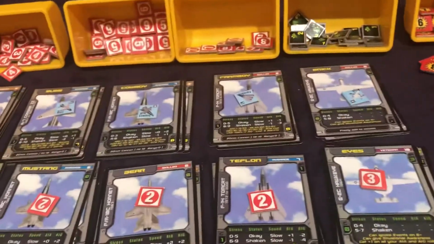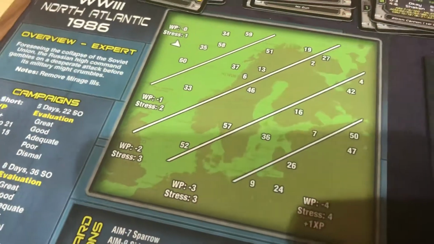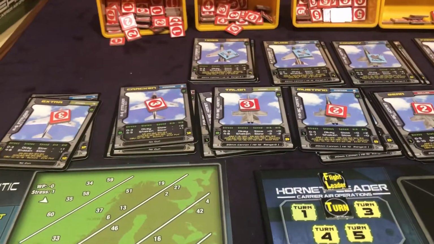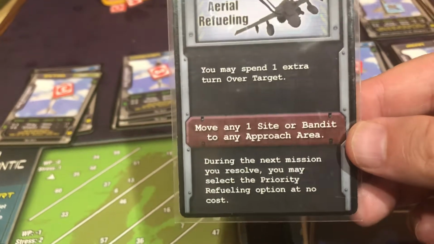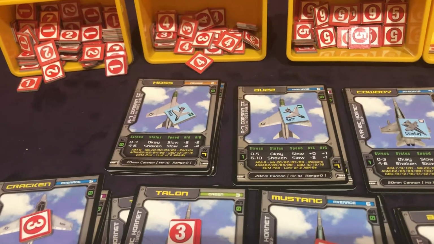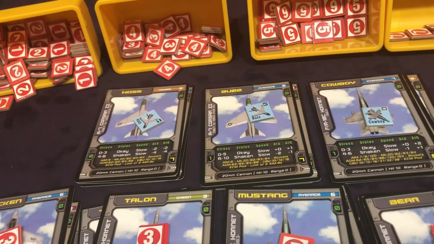Now here was the thing. I was very concerned that those secondary targets were in trouble, because you can see these Corsairs here only have a weight of 7, and this is a weight point penalty of 3. So I was only going to get 4 weight points for each of those bombers. But because of this card letting me get priority refueling at no cost, I'm now able to send 7 weight points worth of bombs on each of those Corsairs. I mean, that was a gift. I can't express enough how much of a gift that was. I really think we're going to smoke this.